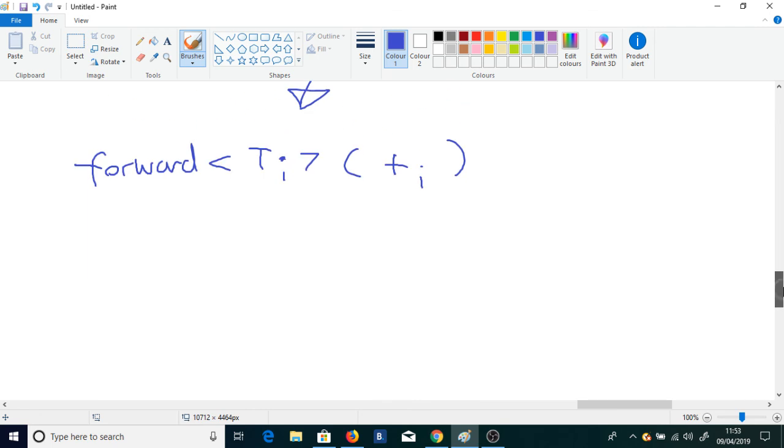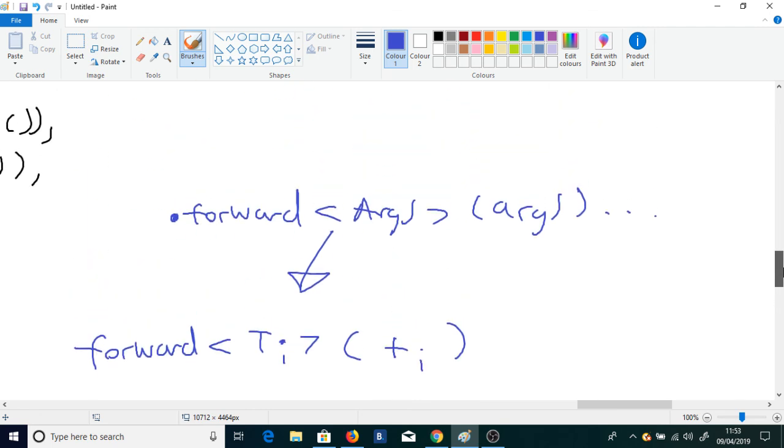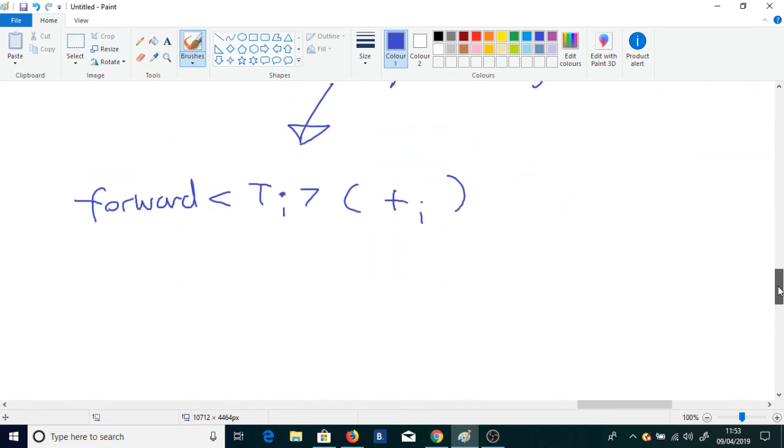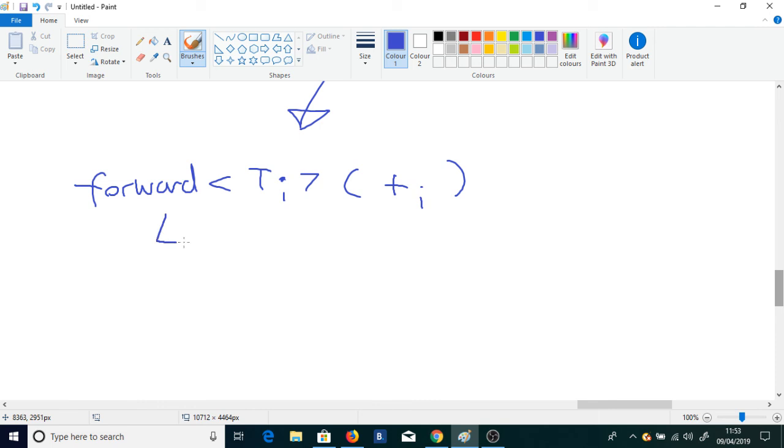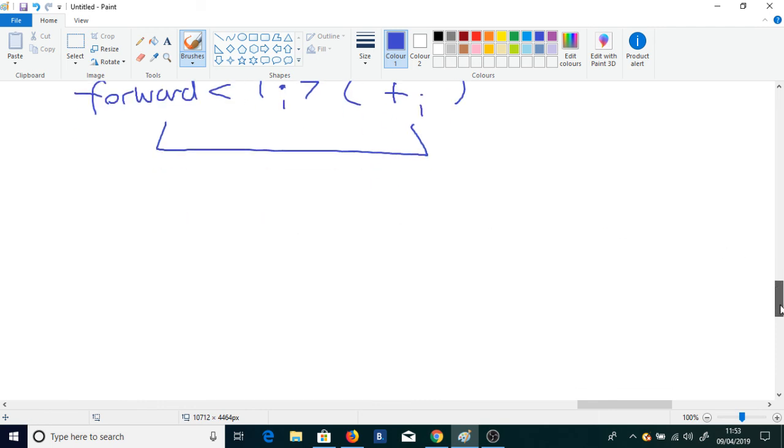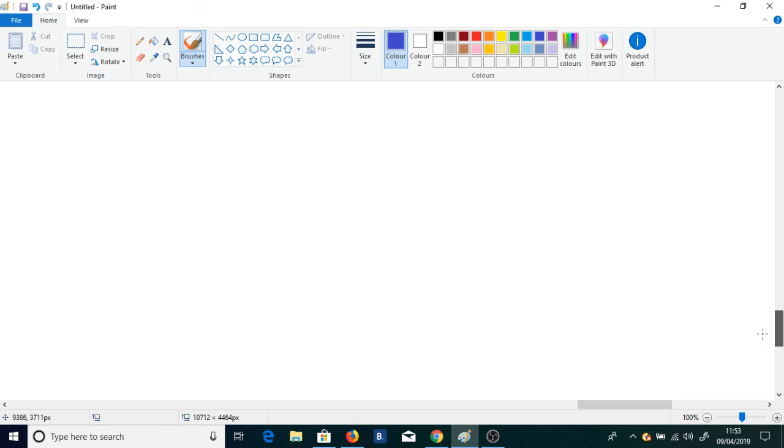In terms of what's going on there, you just have to analyze it in isolation. It's essentially just going to generate a series of comma-separated forward invocations in accordance with the number of types in the template parameter pack, and also the number of objects in the function parameter pack. And that is done by means of the pack expansion notation.